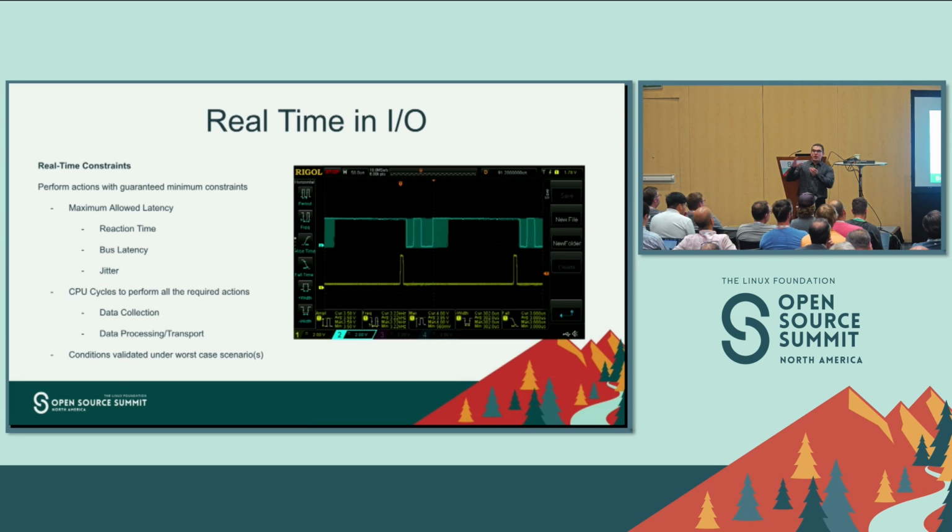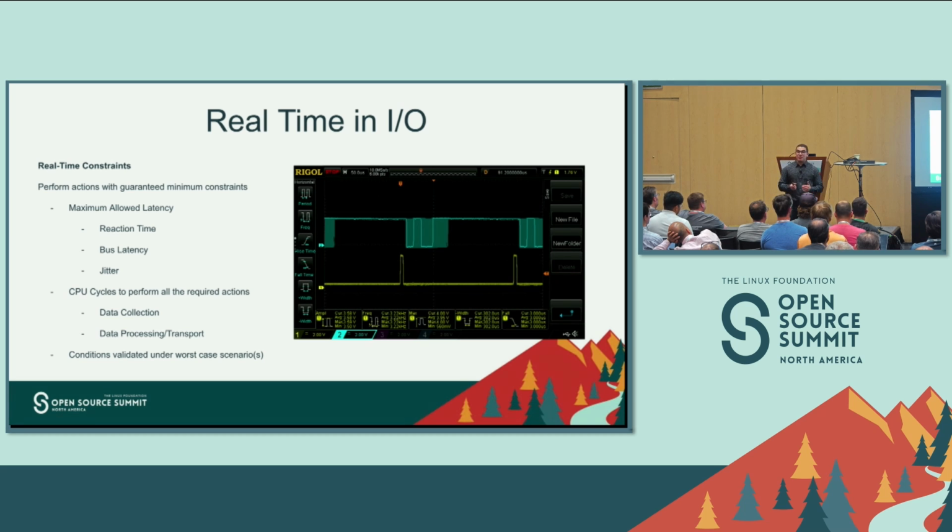So first, real time in I/O. OK. What is real time? In this case, the simplest way to define this, and probably there are going to be more details to be missed, but let's keep it simple, means doing the right thing at the right time. In practical terms, you have some actions you need to perform, and you need to perform them within a control or a minimum guarantee latency. Let me put you an example. I want IMU data to be streamed at 6 kilohertz, and I need them as soon as possible.